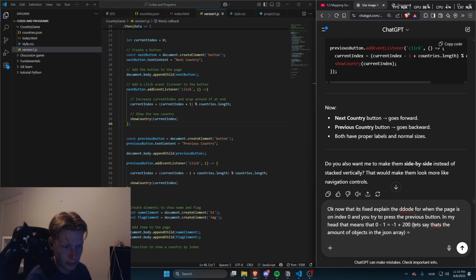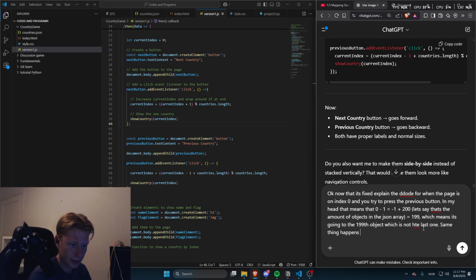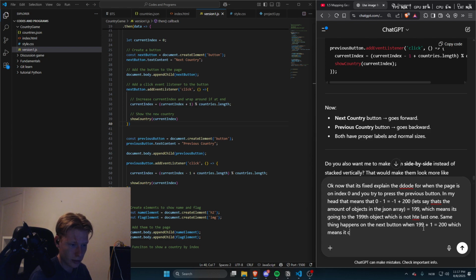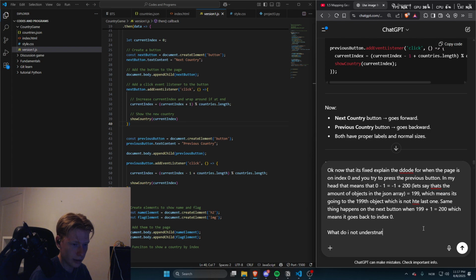Also it should say plus here, plus 200 equals 199, which means it's going to the 199th object, which is not the last one. Same thing happens on the next button when 199 plus 1 equals 200, which means it goes back to index 0. What do I not understand? Or what do I understand incorrectly?